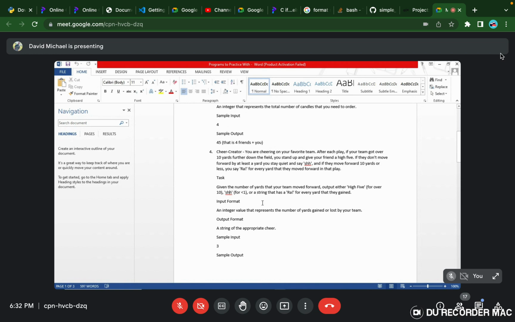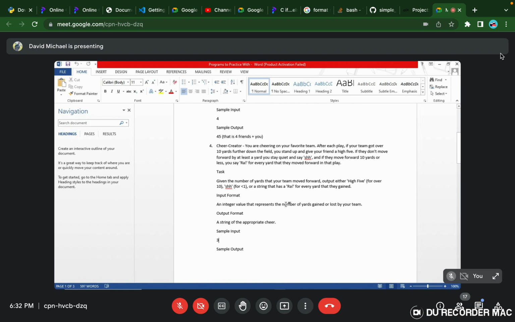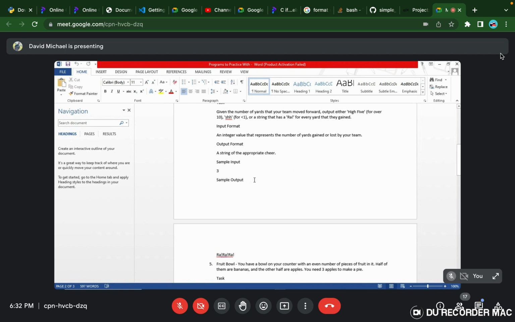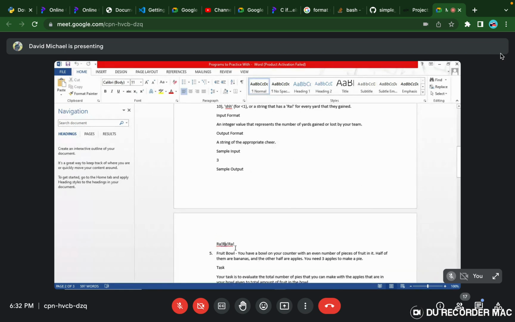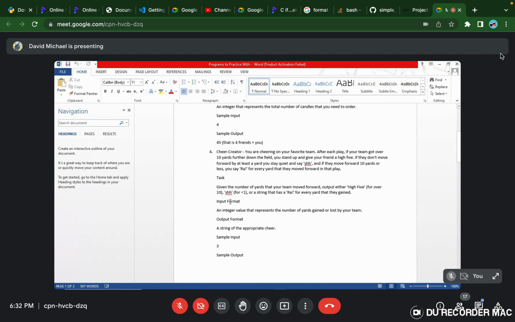But if they get between 1 and 9, you are going to print rah according to how many of those scores they have. Let's say if they have 3, for example, you should print rah 1 to 3 times, just like this. If they got 4, you should have rah rah rah rah. If they have 5, you should have 5 rahs. That is what this program is talking about.